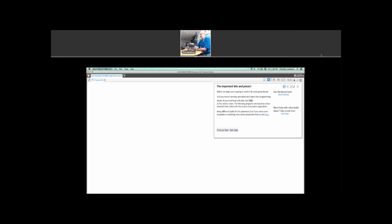So it's not anything fancy. It was just intended to provide a TETRIX base and use the LEGO controllers for testing purposes. Any 2-wheel design will work with this project file. If you've got 2 motors mounted in opposition, that's how I wrote this file, but you could play with the file and make it suit whatever build you have. That's part of the fun of this: if you've got a different idea for a build, you can create that and then play with the project file and see how it impacts your robot.